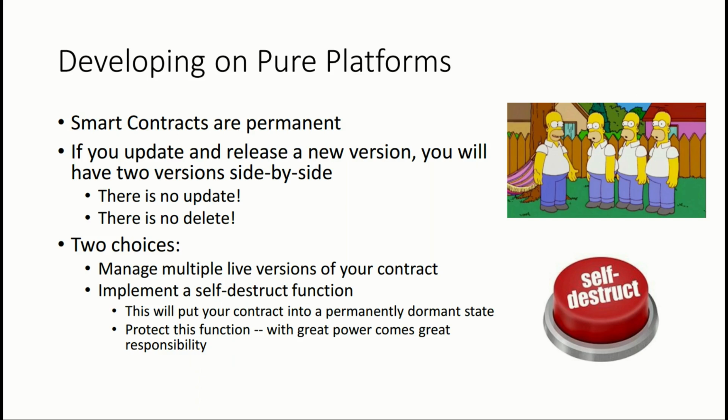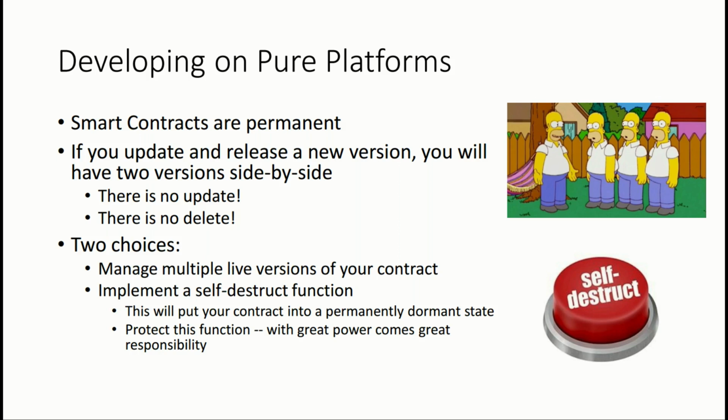And I'll talk a little bit more about that, but first let's come back onto this idea about smart contracts being permanent and some of the concerns that you need to have or things that you need to keep in mind when you're developing on one of these pure blockchain platforms. Remember that the definition of a pure blockchain platform is one in which we only have one place to store anything and everything we want to store. And that is the permanent, immutable, append-only ledger, where the only two things that we can possibly do are create and read.